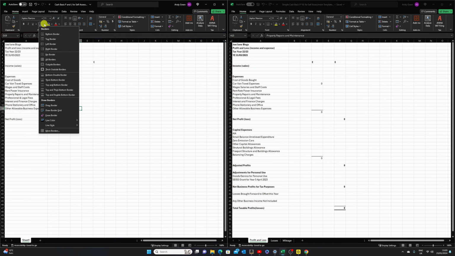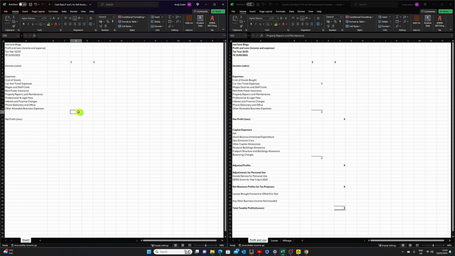If you picked a different one like top border, it would put it at the top. But I want bottom, it's just the way I've got it set up.